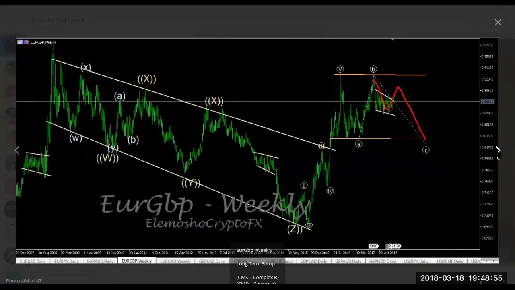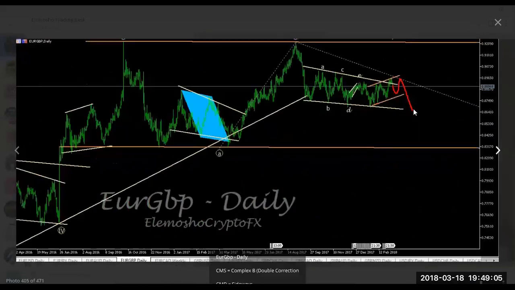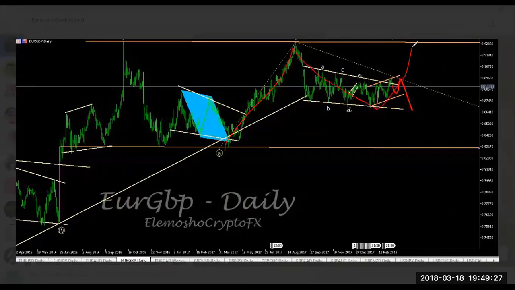on the daily time frame and the weekly time frame, I'm expecting price to go up a little, then come down based on this structure. We are in an ABC correction right here on the weekly time frame. On the daily time frame, this is what I showed you guys: it is going to come down to this low, then give us another consolidation to come down right here. When price gets here, we can decide whether it's going to go back to test and give us something that looks like this setup. It goes back to test the top, then comes down finally, which is still what I'm expecting.